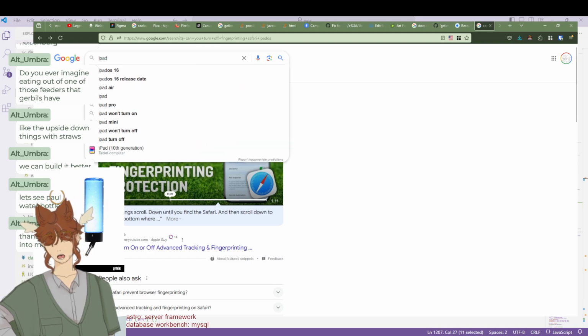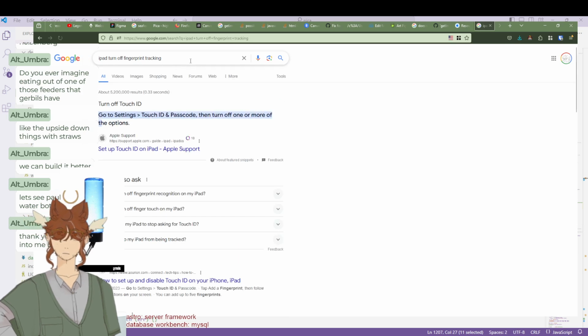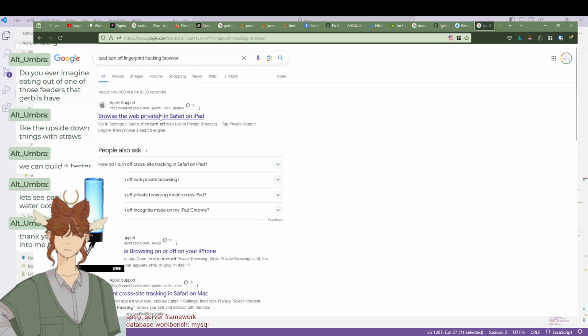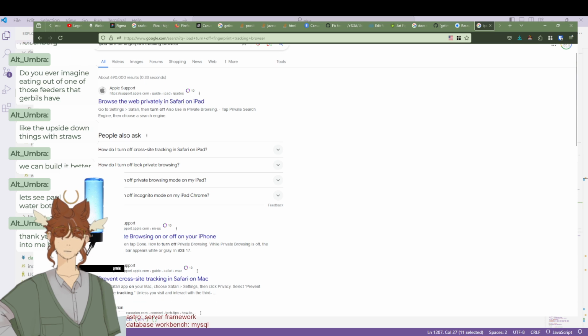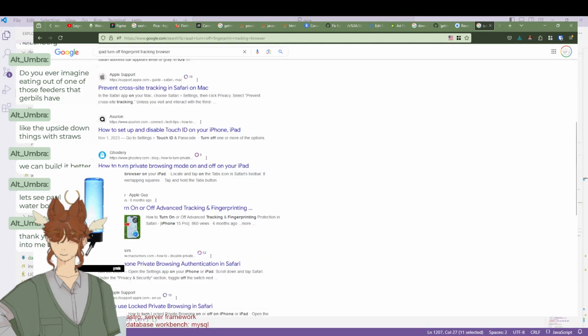let's try this. iPad OS, or iPad turn off fingerprint tracking. Not that. So far, browser. Maybe there's some. So, clearly if you don't have an option for this, obviously it would be an issue, right?